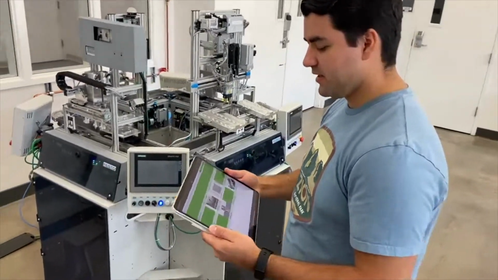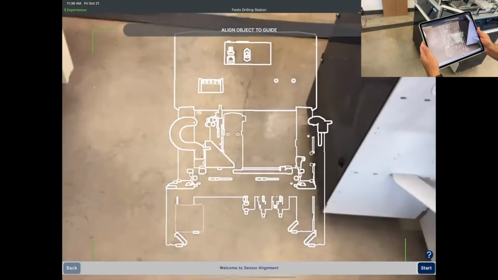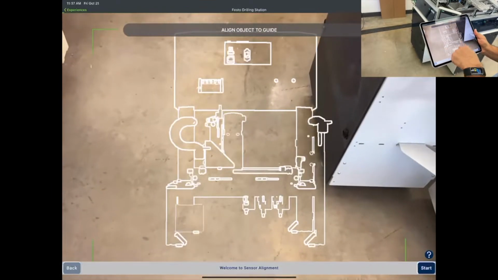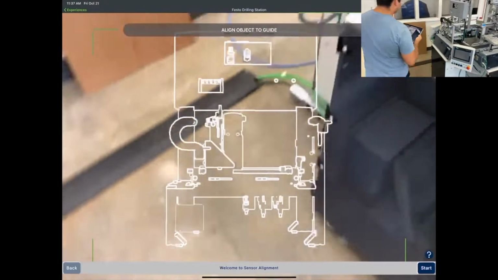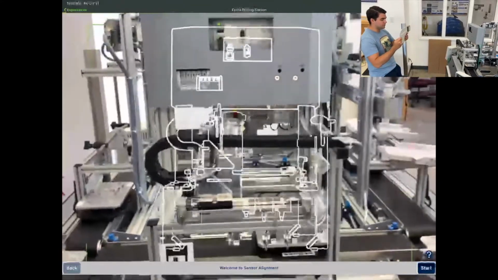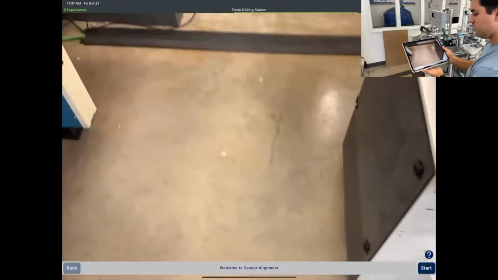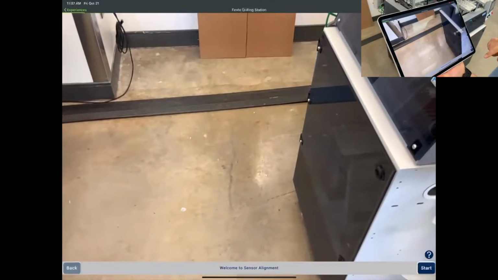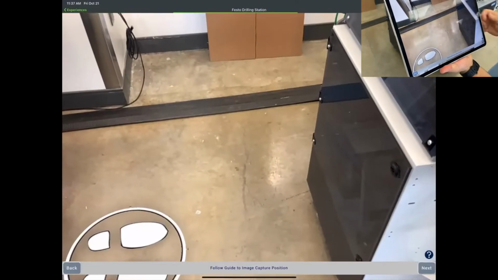Let's do it. So as a maintenance person, I'm going to go into Vuforia View and click on the experience that I want to use. Now you can see there's a little white outline, and this looks a lot like Station 3. This is using what we call model tracking. So I'll line it up with my piece, and you can see it's faded out. So I'm going to go back to here, and we have a basic welcome bar, and I'm going to press start. It'll take you through a quick tutorial, but for our purposes today, we'll skip that.